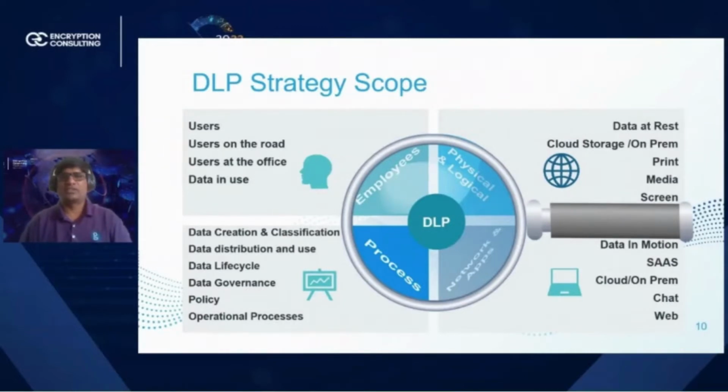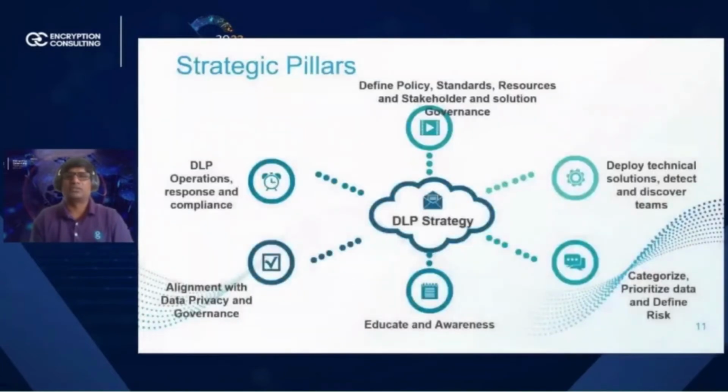And when it comes to physical or logical, the data is stored at rest, and it could be stored in a cloud storage or on-prem, in the form of a database, etc. Or it could be a physical media or print or on the screen, right? The data in motion could be hosted on a SaaS platform where you retrieve it from the SaaS, or you have apps hosted in the cloud which need access to the data, read it, and then the users exchange it through a collaboration platform, etc. as well.